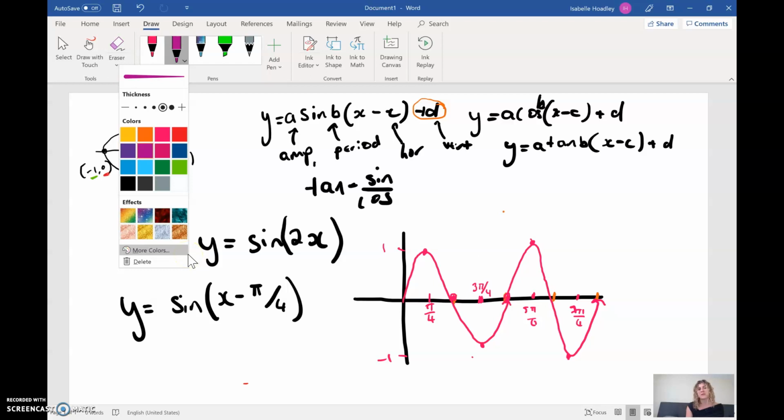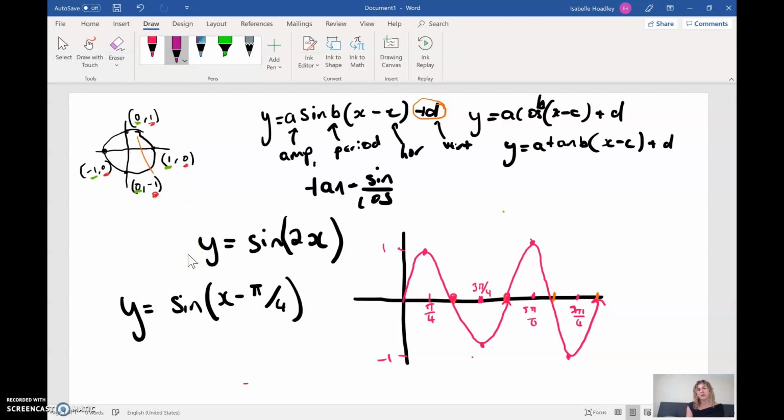So our basic graph's going to be the same. I'm just going to mark the points on again. So we're going to have 0. Highest point's going to be at pi on 2. We have an intercept at pi, again there. Lowest point's going to be at 3 pi on 2, so down here. And then we're going to be back to 2 pi at this stage here. So highest, middle, lowest, back.